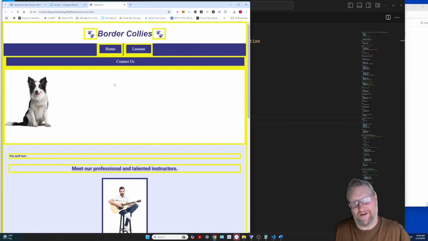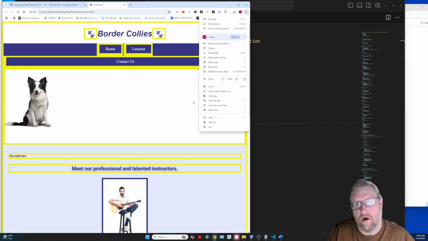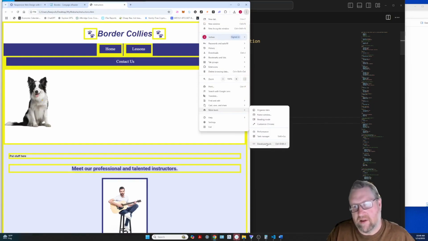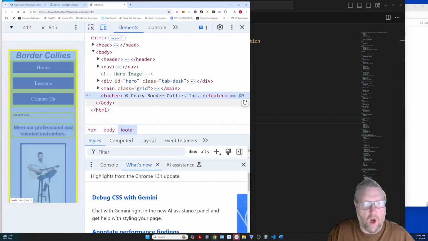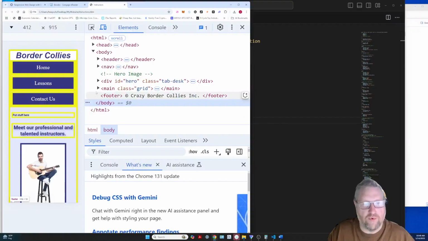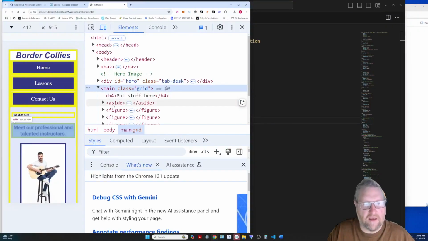What are they doing? You can use the element inspector here. I believe we talked about that. Developer tools, elements, and you can inspect every element and hover over it, and it'll show you each one as you progress. You can do it that way.